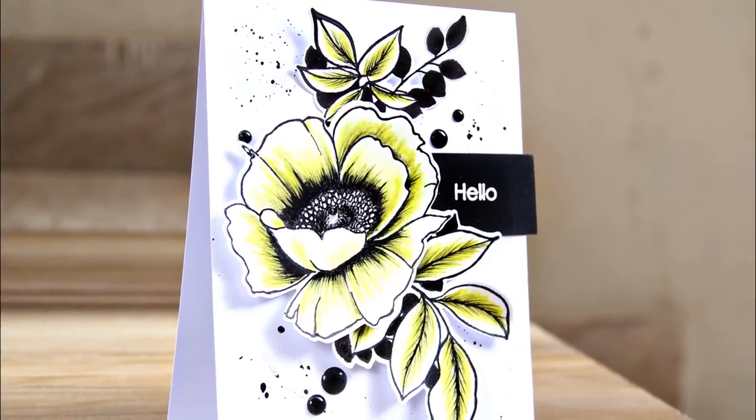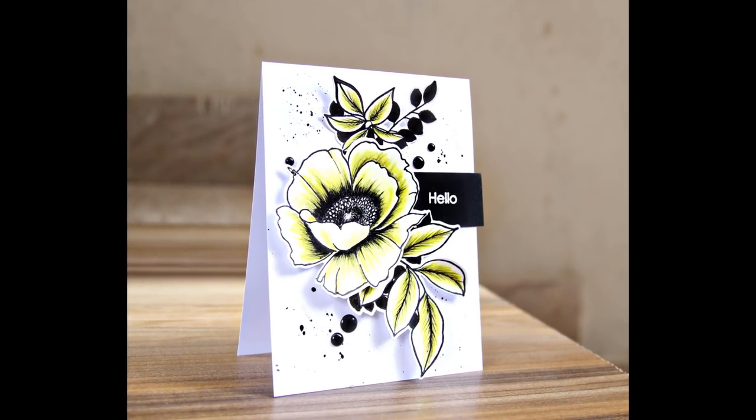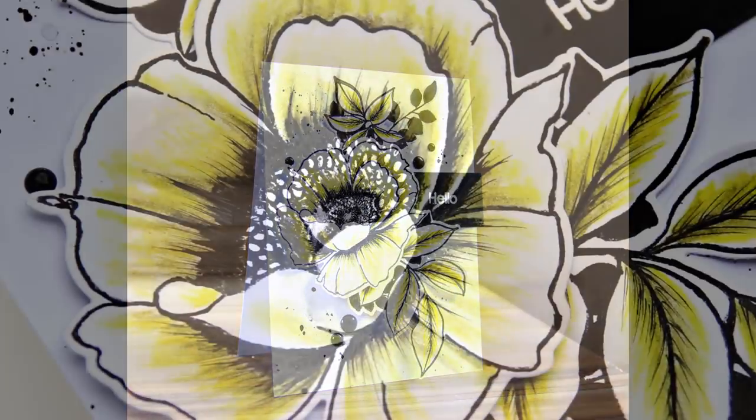I like the pop of green and all the black tidbits. You can do this in any color you like.